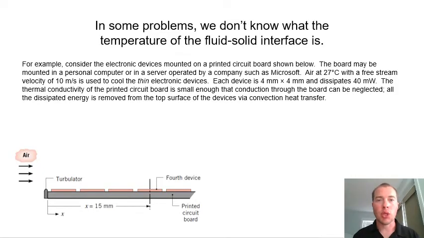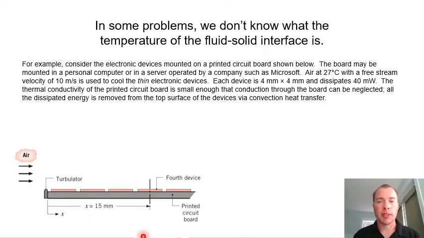In some problems, we don't know what the temperature of the fluid-solid interface is. Consider the following example. In this example, electronic devices are mounted on a printed circuit board shown below. The board may be mounted in a personal computer or in a server operated by a company such as Microsoft. Cooling devices such as these is a common problem in heat transfer.